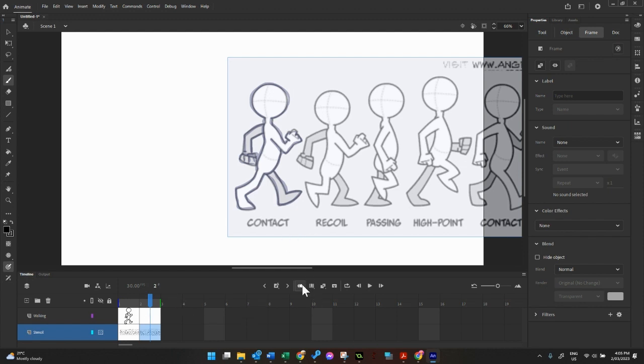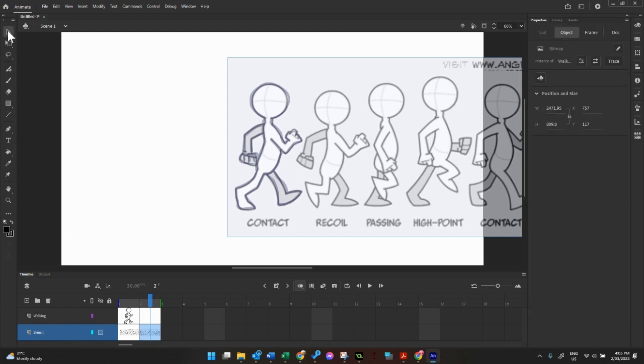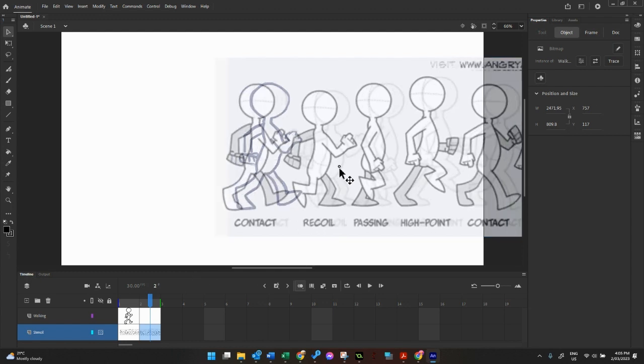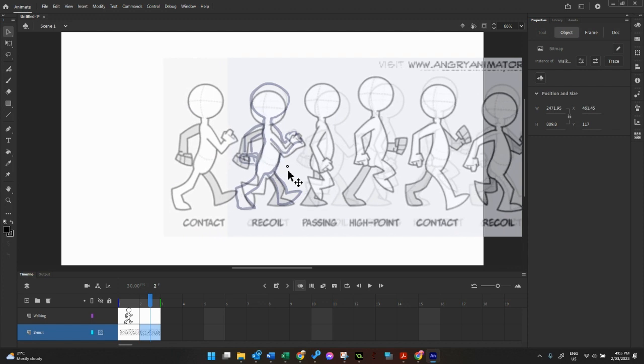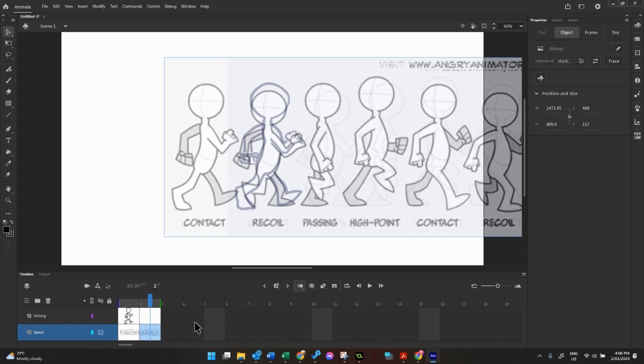So I'm only going to see that blue one. If I click it on and off, you can see what it does. So from here, making sure I'm on my stencil layer, I'm just going to click on this selection tool up here, and then I'm going to hold shift and drag this across so that my second pose is lined up with that first drawing that I've done.